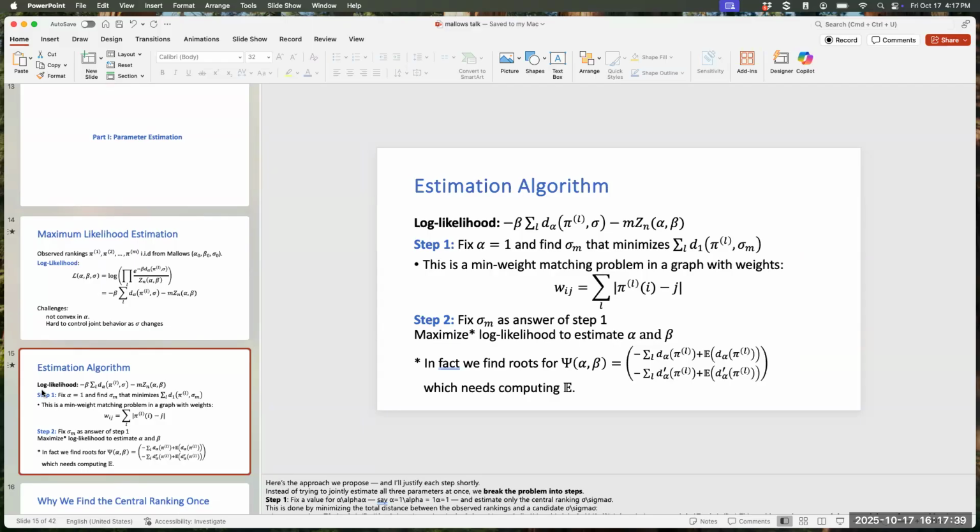I don't have a result to show you what's the best alpha. Alpha equals 1 was just what I tried on this data, honestly. For sports data, alpha was a little different. 0.6 was better than 1, for example, but 1 was a safe choice. But I think it's a good thing to look at.